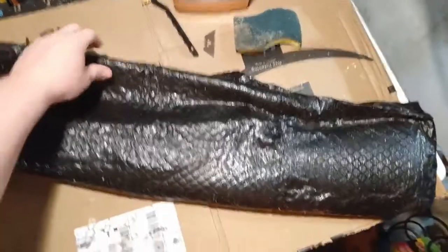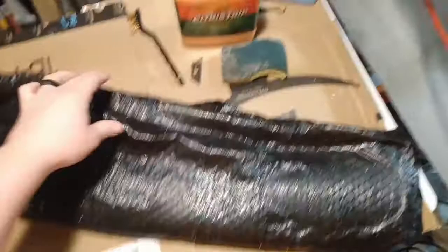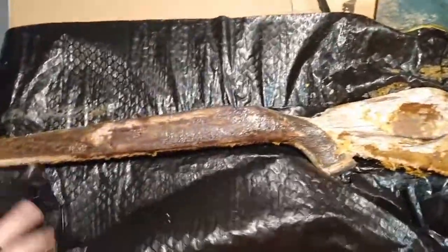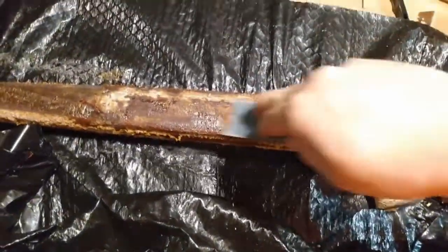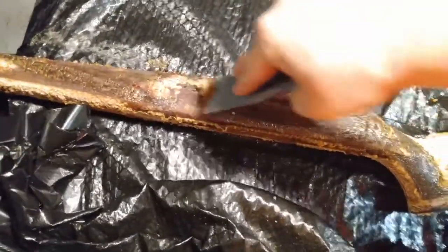Okay, so we've had the gun stock sitting in the citrus strip overnight, and while I was at work today. So let's take a look and see where we are at with this process. Okay. Whew. Stinks. Not as bad as some other stripping agents, though. Alright, that's actually looking pretty good. That looks good. Let's see where we're at with getting this finish off. Oh, yeah. That's coming off way better.